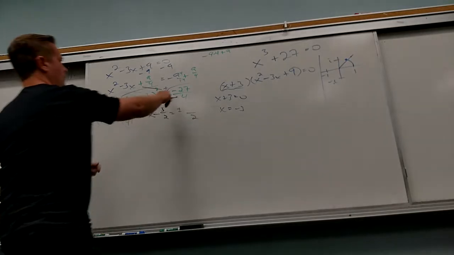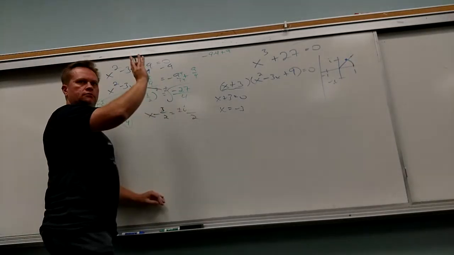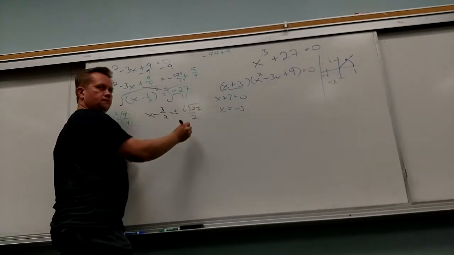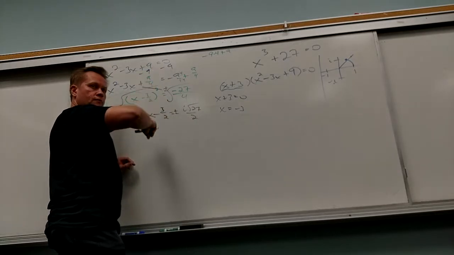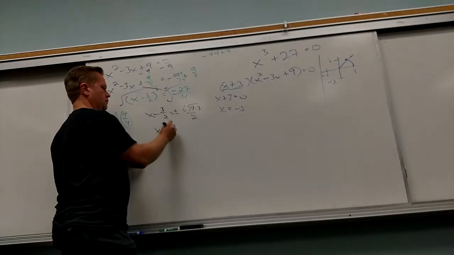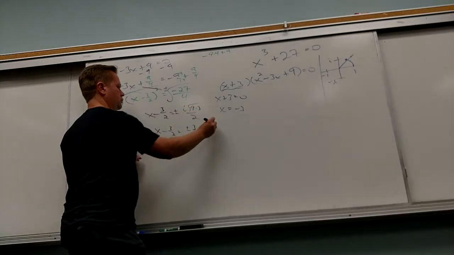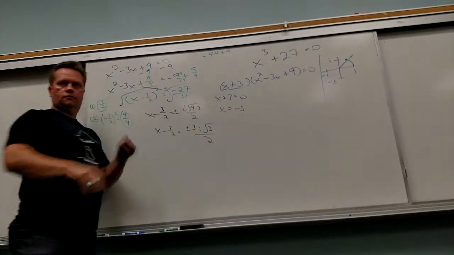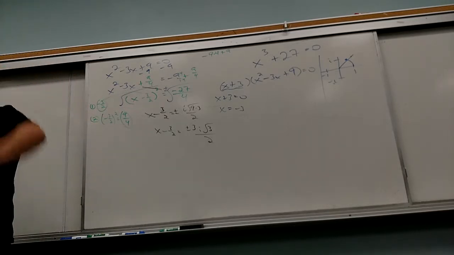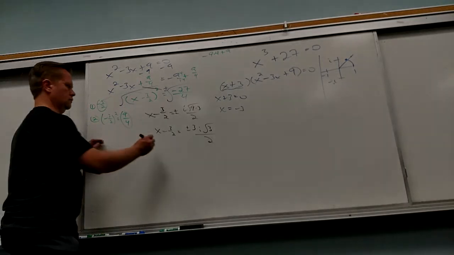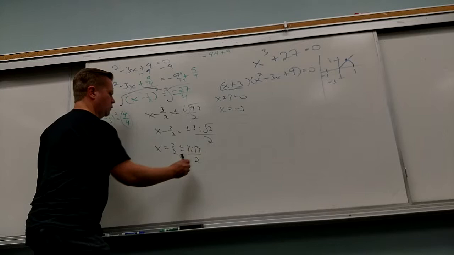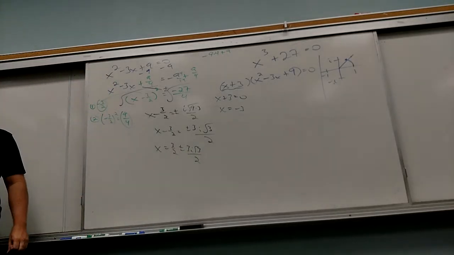Yeah. So the negative will become i. We'll do that. Get that out of the way. And then I've got radical 27, right? But 27 is 9 times 3. What's the square root of 9? 3. And what's the square root of 3? I don't know. Third base. And then you just have to add 3s. Now let's do this again with the quadratic formula and see which way you like better.